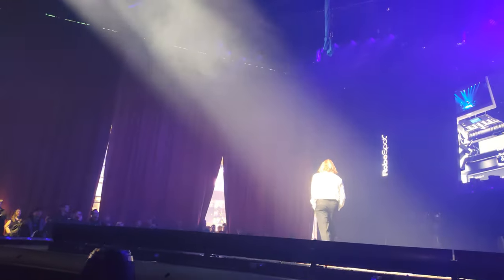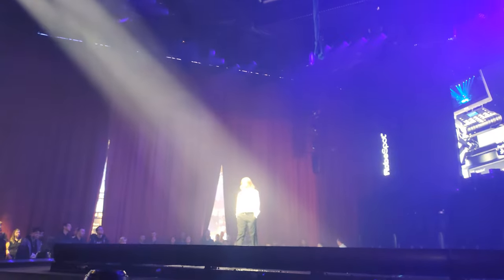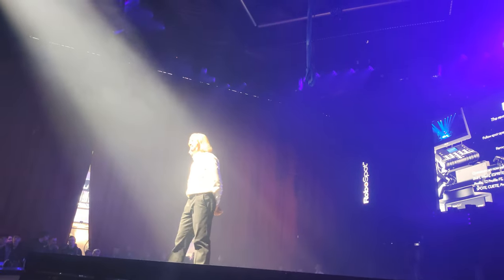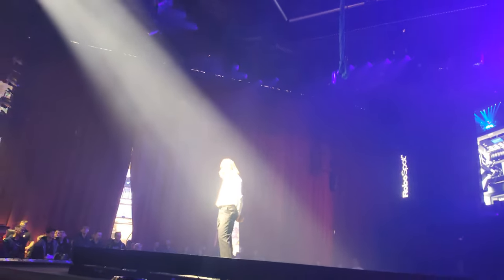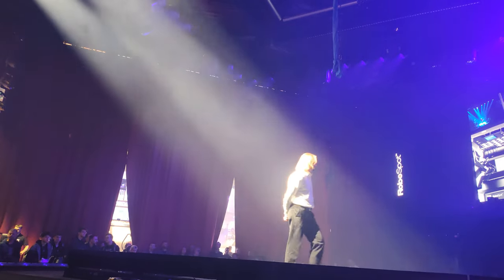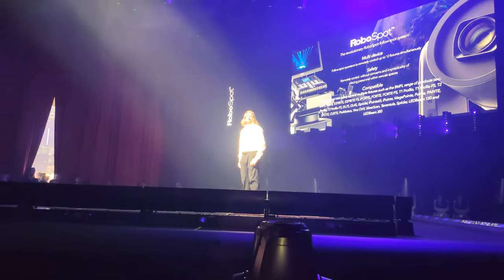The screen receives the live video feed from the RoboSpot motion camera or from the fixture-mounted RoboSpot camera, and the operator's commands are instantly transferred to the luminaire via DMX control with no lag for perfect motion tracking across the stage. The remote lighting desk still retains control of the internal features of the fixtures, such as light intensity and color. All these features combine to make RoboSpot an innovative follow spot system.